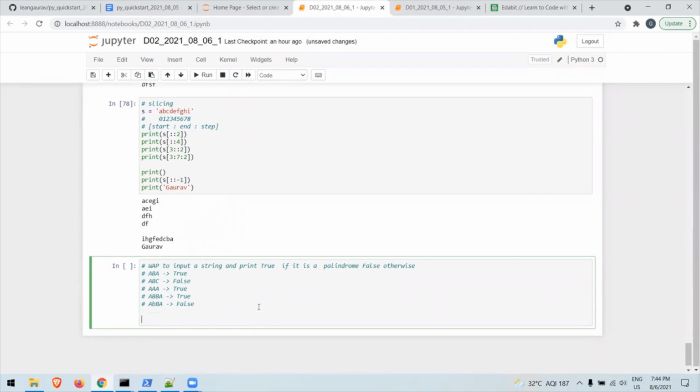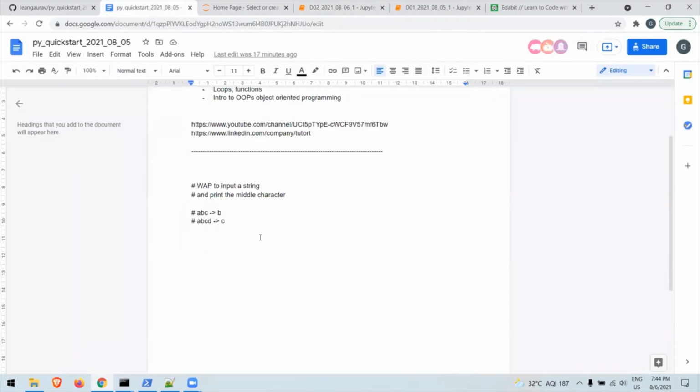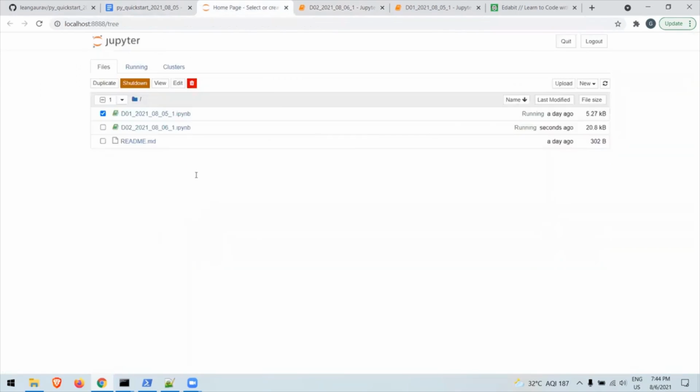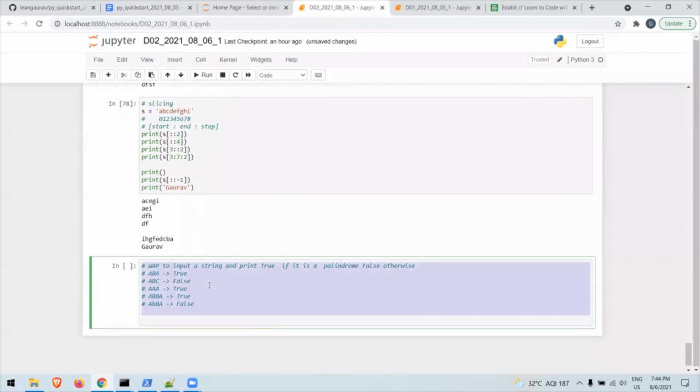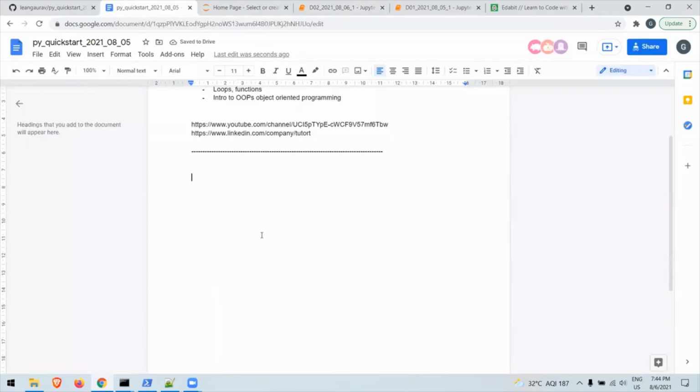You don't need to use any if else over here. You just need to use slicing and the equality operator, and that's it. Quick, can you please try out and paste your solution over here? Make it fast. I'm pasting the question, and try it out quick.